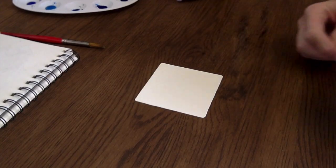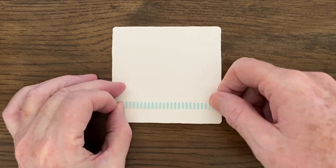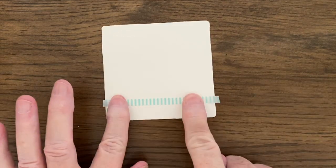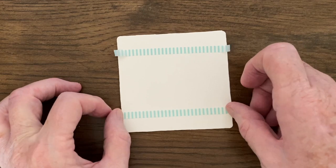Instead of drawing a border on my tile, I'm going to use this fine washi tape. So I'll put it about where I would normally draw my border and do the same on each side.